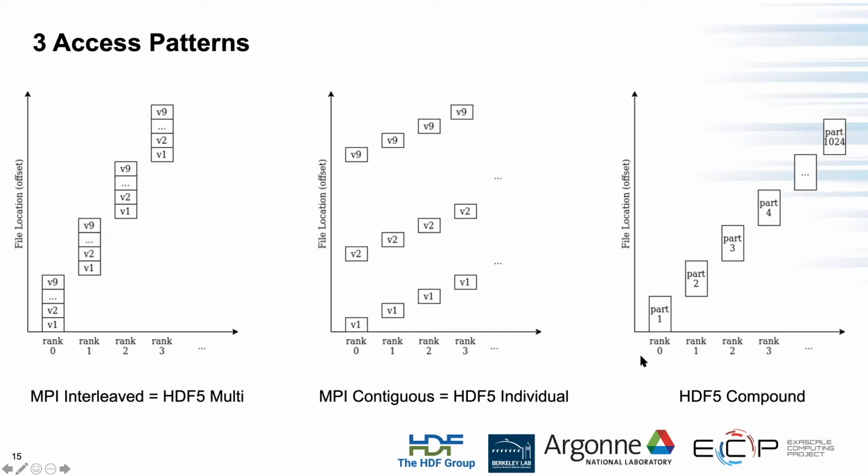Now you can kind of mimic what MPI is doing if you use an HDF5 compound data type. So here you have your part 1, which combines essentially all your variables into a compound type. So you can see that it will write very similar to what's happening in the interleaved. So this was what we call the interleave, because it's interleaving the variables. This is what we call contiguous, because it's essentially doing contiguous writes of all those variables. This is the typical: if you have a hyperslab and each processor is writing a hyperslab part of that array, this is what you're going to see in your file.